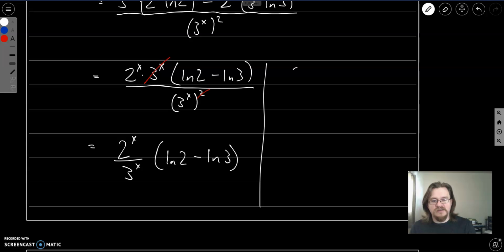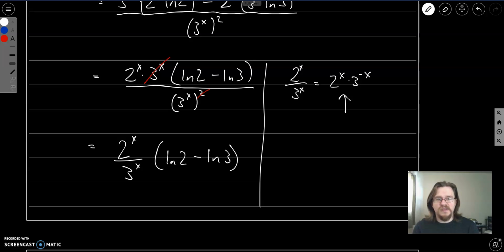If you were to take 2 to the x divided by 3 to the x, well, we have an exponent on the bottom of a fraction, so this is the same thing as 2 to the x times 3 to the negative x. And here, we would be able to use the product rule, and it's maybe a little bit simpler why we would get this factor here when we end up taking some derivatives in there. So this is an alternative way. We could take the derivative of this using the product rule instead. The quotient rule seemed just fine in this situation.